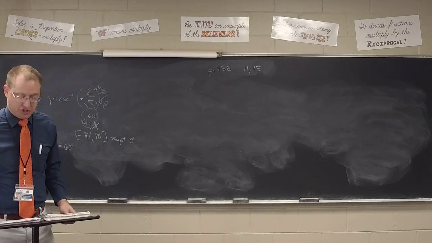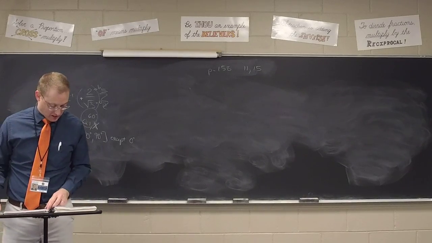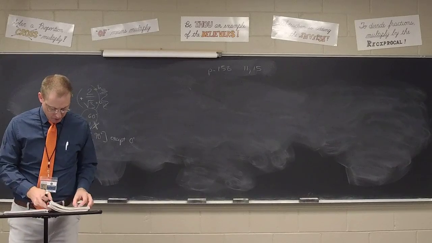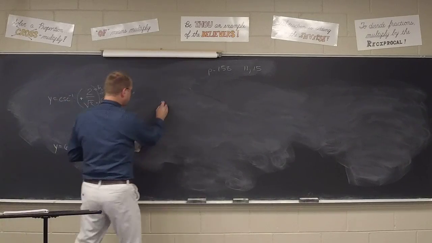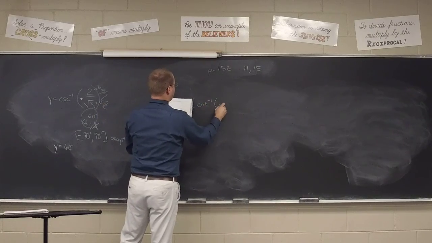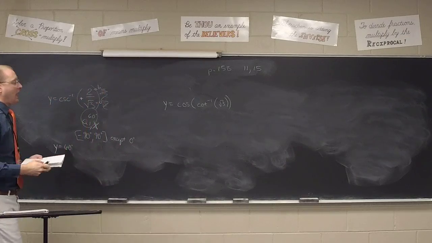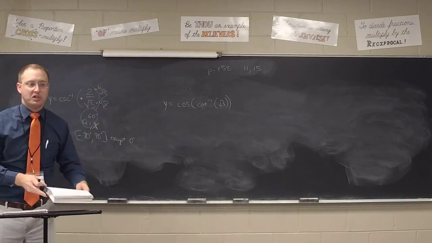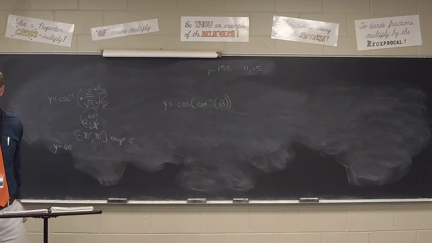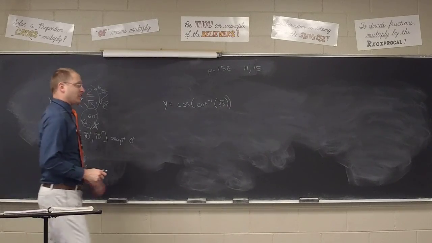Now for your homework, you did ones that were a little more involved. You did numbers 19, 23, and 27. So if you would go and have those out. Number 19 gives y is equal to the cosine of the arc cotangent of the square root of 3. So I have two different trig functions here. I've got a cosine, I've got an arc cotangent. Which one do we do first, Ethan? The arc cotangent, because that's in the parentheses, right?